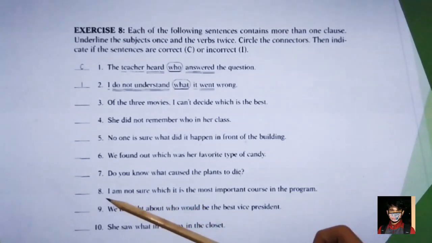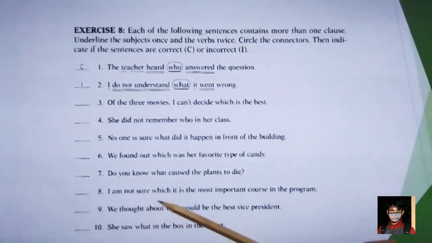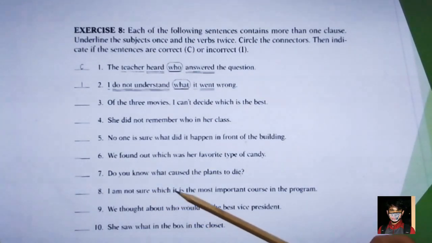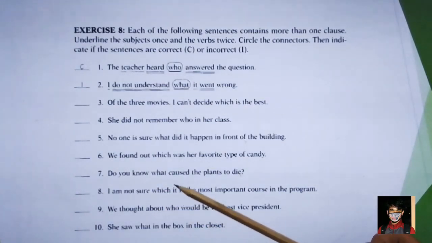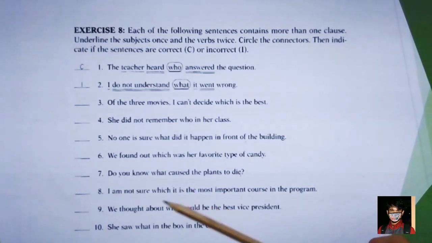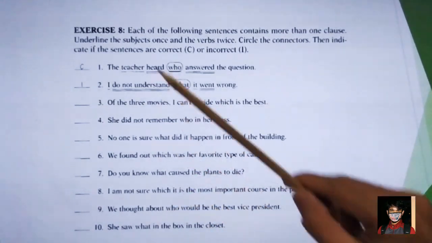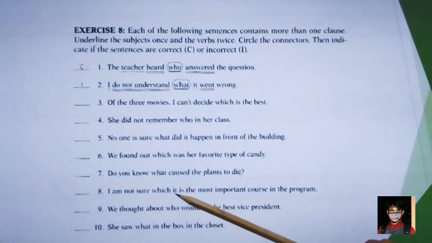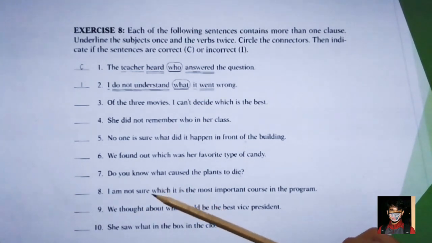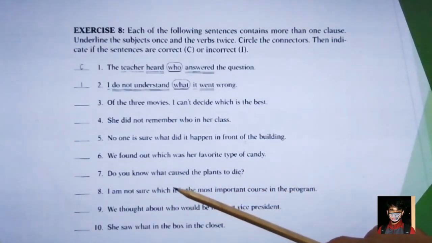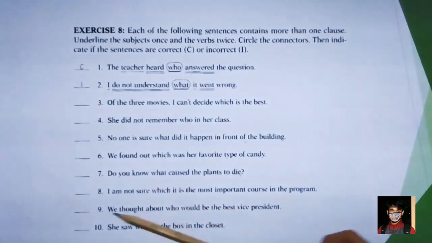I'm not sure which. Still remember? Subject, verb, okay. Connectors. Oh, after connectors, so there is a dependent subject. Still remember for skill 8, there is no subject after this one. So you have to use your intuition to figure out whether it is skill 7 or skill 8. I'm not sure that. Okay, so you omit this, it. You just omit it to make it correct. So it is incorrect.